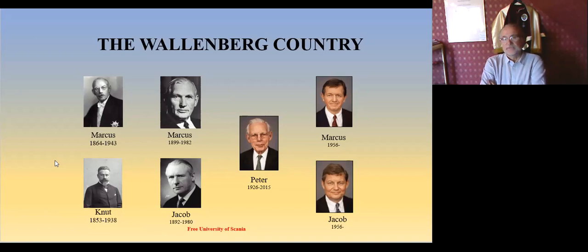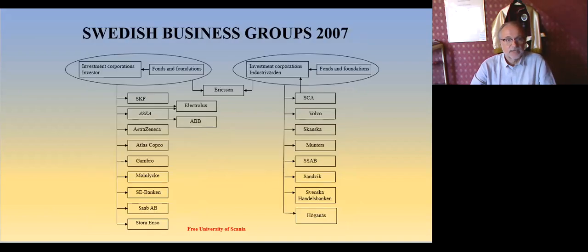But one thing that is very important to remember is that the Wallenberg Business Group, the individuals, they are rich, of course, but they do not belong to the 10 most wealthiest people in Sweden. So it's a very strange business group. It's extremely powerful. I will show you now.